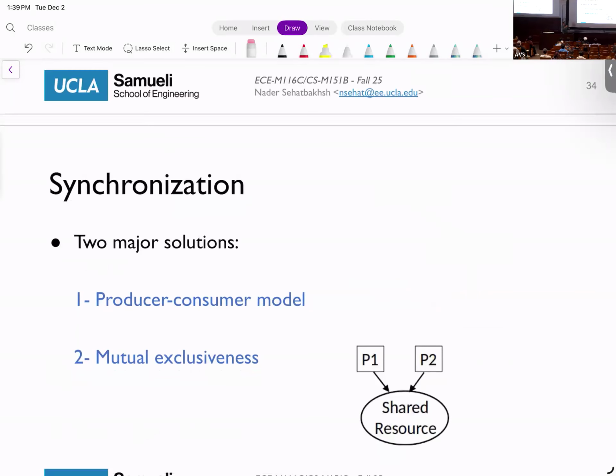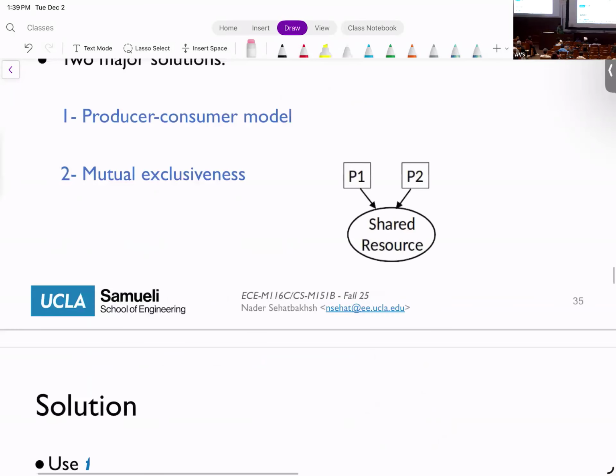And the second way is, as you guys said, that you do a mutual exclusiveness. That is, if it is a shared resource, so for example, the same address or the same variable, you let each one do that. There is no specific kind of ordering. So either one or two can go, but you make sure that only one of them can use and read that. So we don't let one or the other do it at the same time. You provide some mutual exclusiveness to achieve this. So these are the two common ways to achieve synchronization.